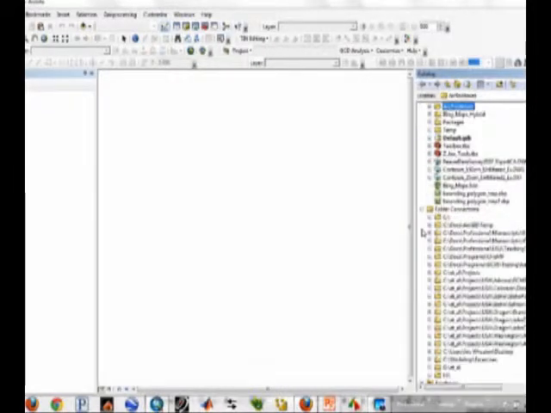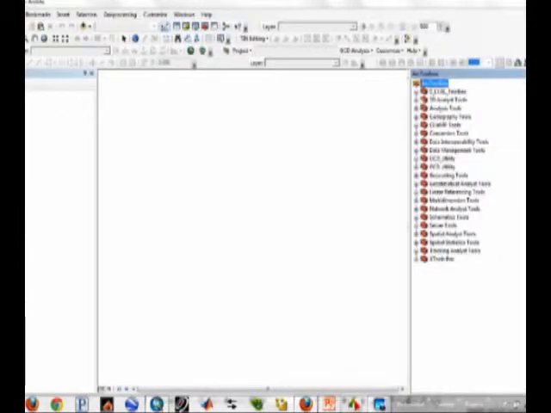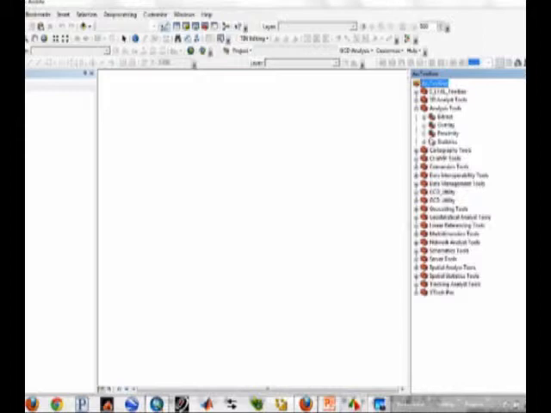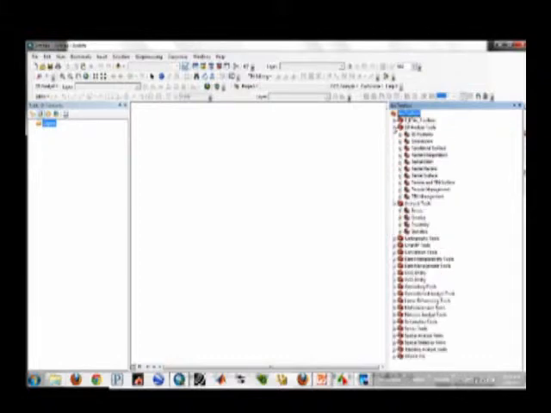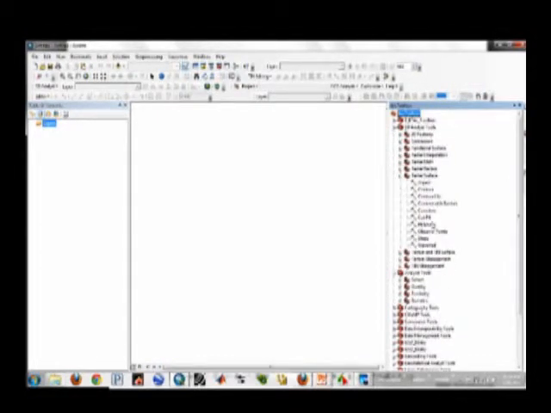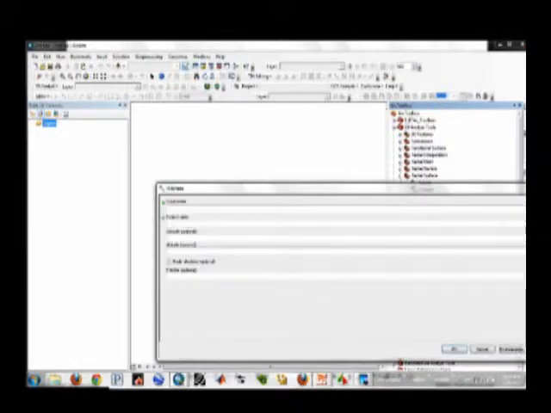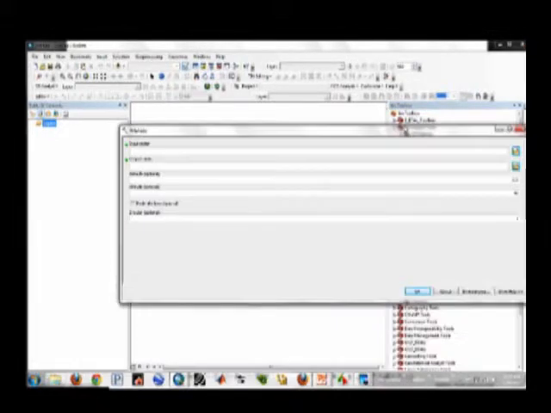So let's see if ARC is loaded here, and I can bring in something. Let's see here. Come on, you can do it. And so if I was to, let's say, what do I want to do? I'll make a hillshade of a DEM. So here's a tool. I come into the tool.